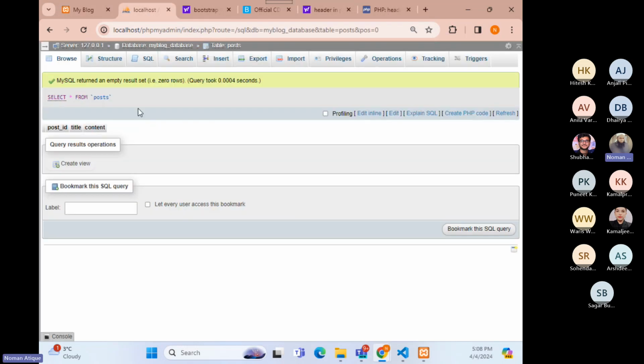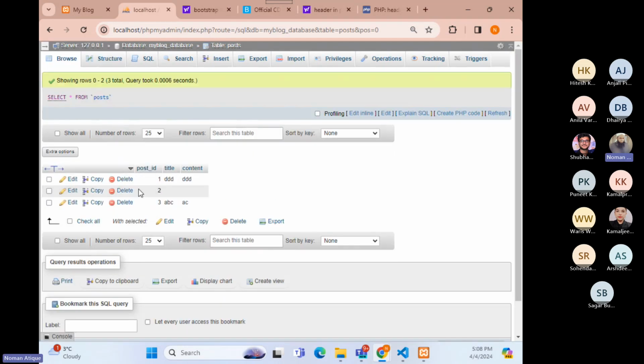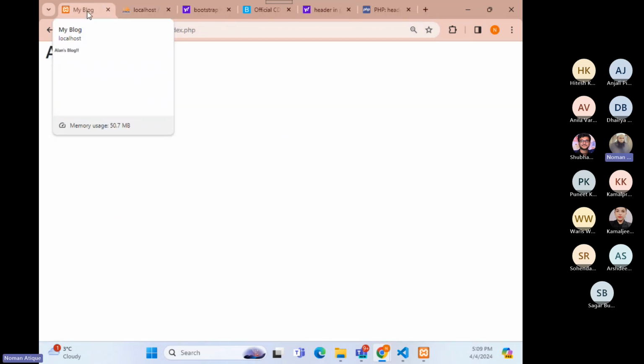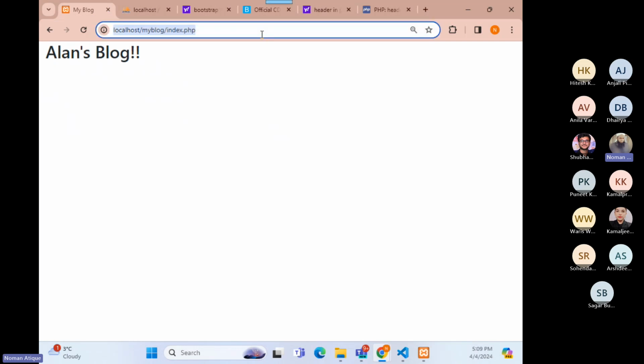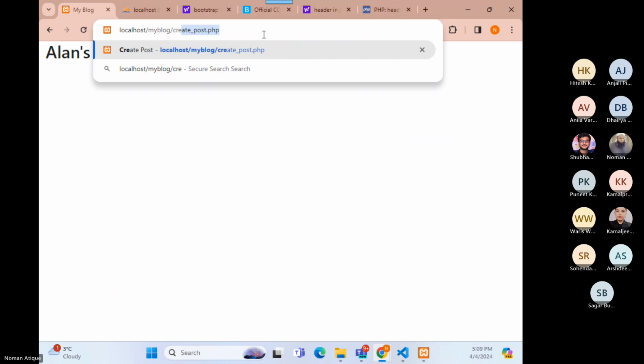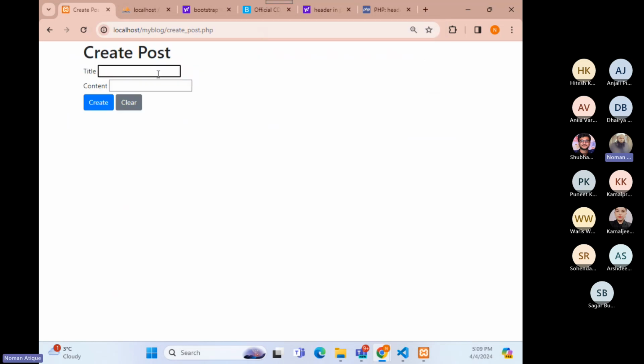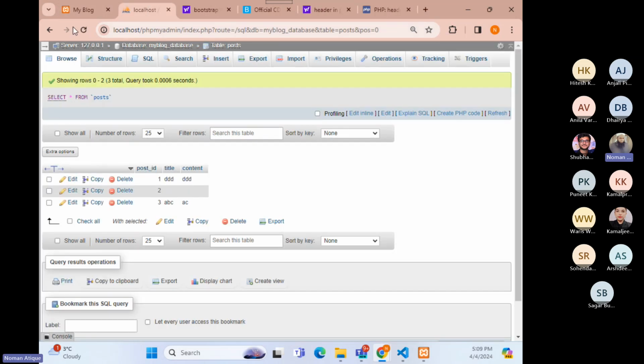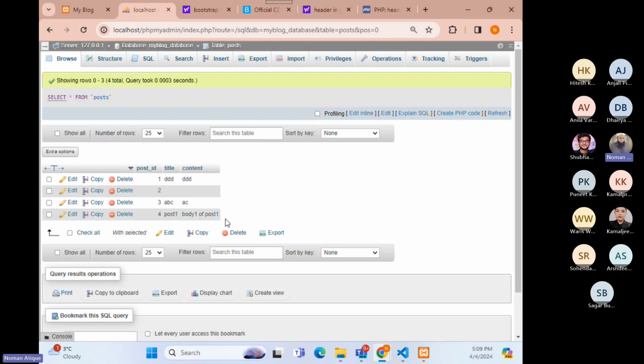Okay, it comes over here. Header is running fine. If I just refresh that, oh yeah. So now you see that now the data is coming up over here when the file has been accessed over there. Okay, no problems. So if I just go back to the create, and here I say, for example, post one, and I say body one of post one, right? And I say create. And if I just refresh that, look at that, post one, body one of the post.